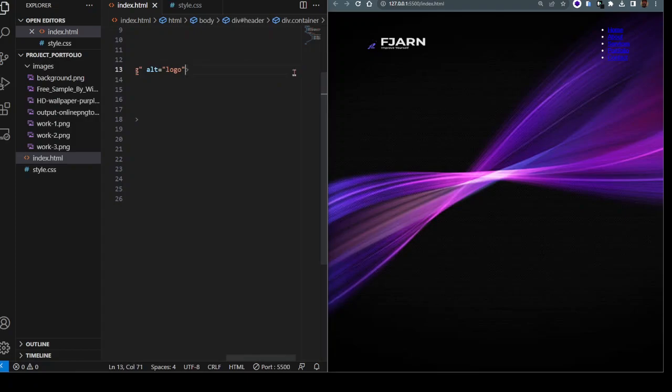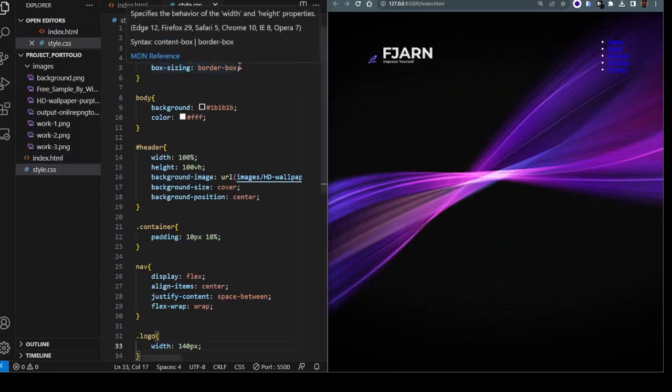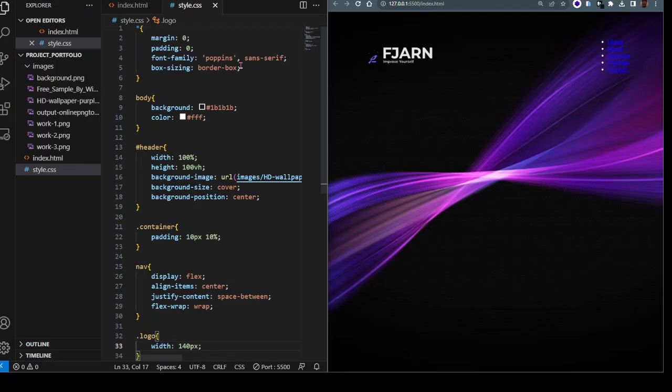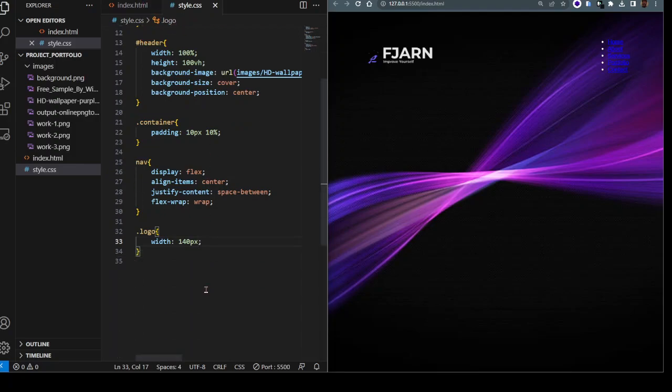We don't need this anymore because we style it in the CSS. Okay, the size is right, so we can customize the nav.